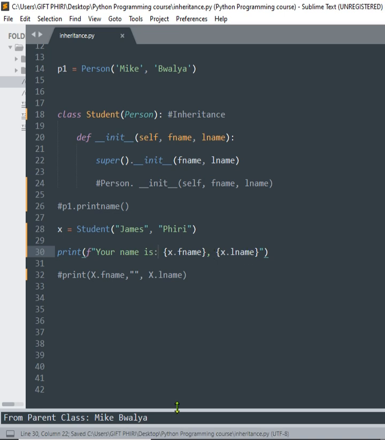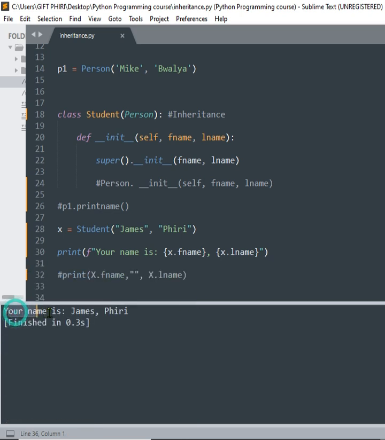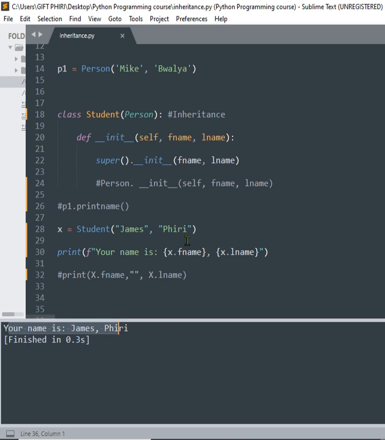If you want to run this, just Control B. Now it says your name is James Peary, because this is now our student. We are not getting the properties from the person object, because each object can plug in different kinds of values for those particular properties.